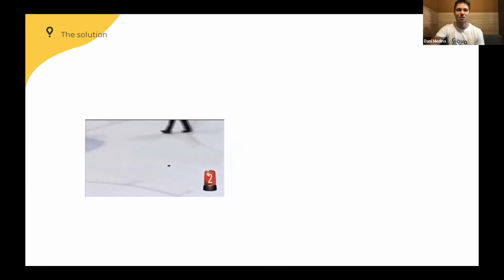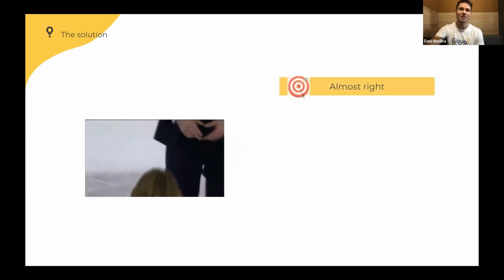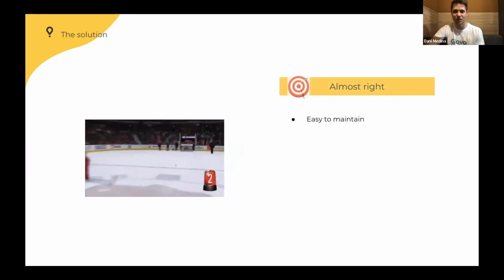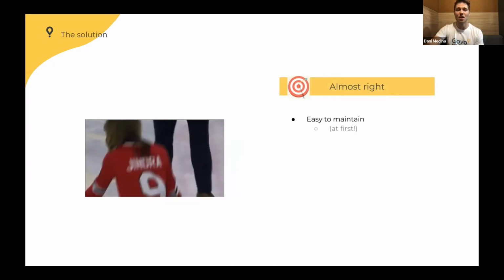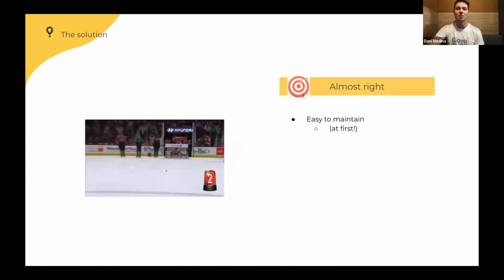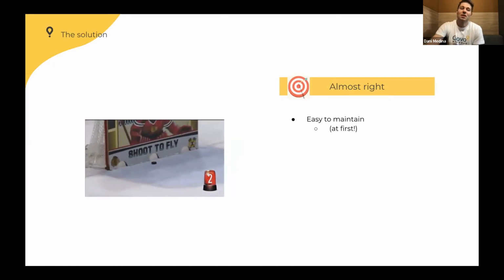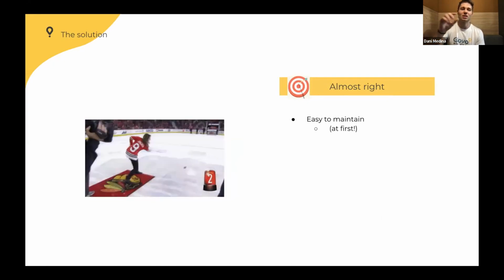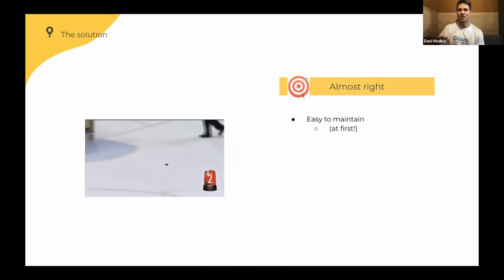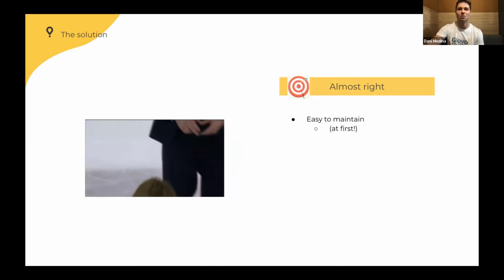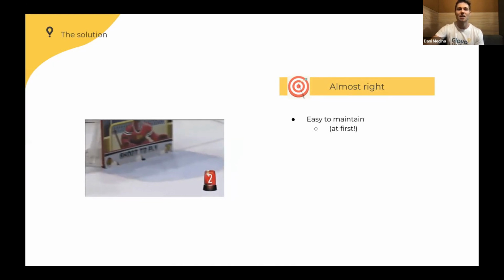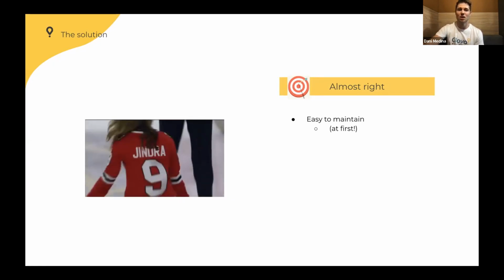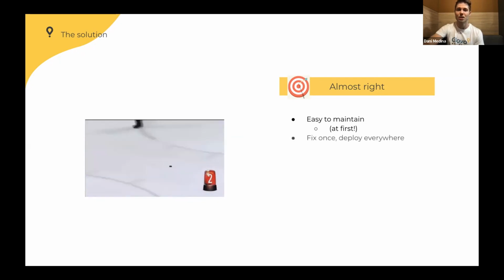And well, that was almost right. It was quite easy to maintain at first because we had just 5 libraries, and even though there were some dependencies between them, since there were only 5 libraries, it was easy to find what these dependencies were and fix them or try to identify and run the test suites accordingly. But they were independent projects, so as you had more libraries, then you had more issues to take care of.